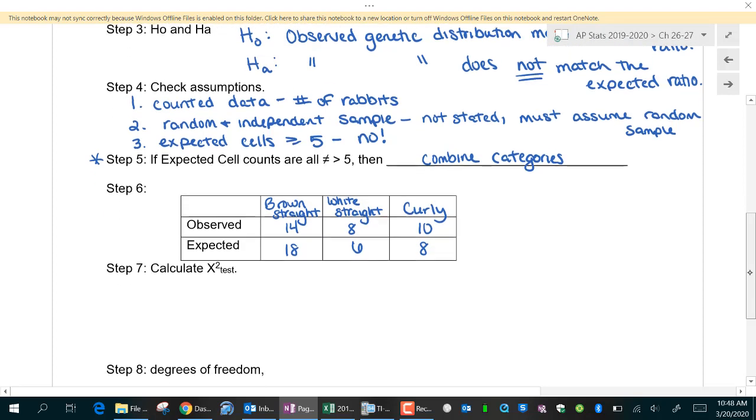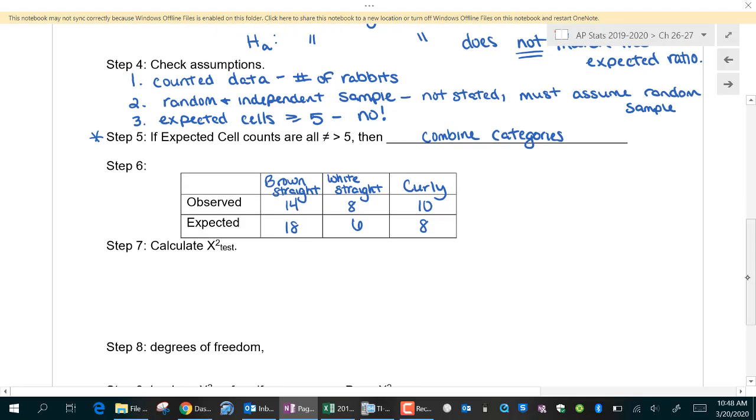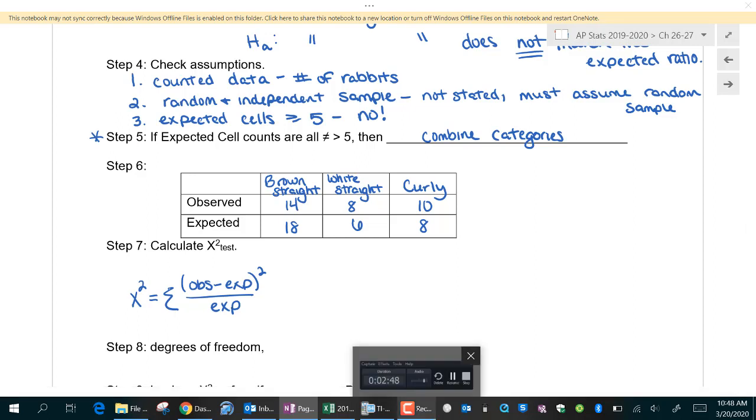Okay, so now for our actual mechanics. Again, if you do not already, you should have out your calculator and your pink sheet as well. We're using the same formula that we did from the previous test: the sum of the observed minus the expected squared divided by the expected. I'm going to pause the video for a minute to write out my 3 components, and then we'll talk a little bit more.